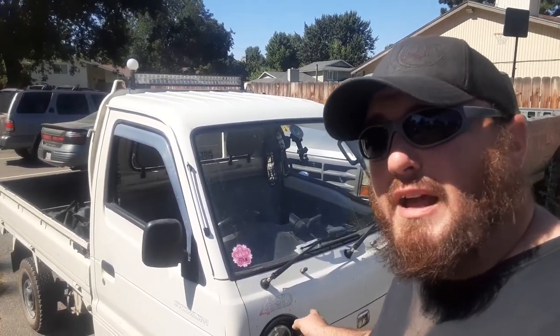What up YouTube? We get a little bit of confusion on these K trucks about how to take the radiator grill — radiator cover, whatever — off of these things without breaking stuff. It's come to my attention that there's a lot of bad information on the internet about how to take these things off. There's something that people actually don't even know about them. So let's go through this real quick.